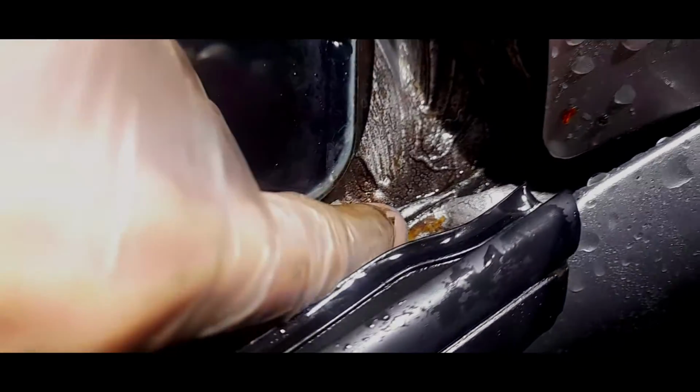But anyway, I think we might have found the mystery of the water. Now, I don't know if I can show you too far up, but basically there is water coming right from the top. And I'll tell you what, it looks like it's coming from this exact seam here. Just here, this seam. Get my camera in the right angle. I'd suspect the water runs down here, and there's somewhat of a seam cut here. I'm going to clean all this up and put some silicone around, because I don't like that, and it could be what's causing the issue. But yeah, that would not help as far as this is concerned.